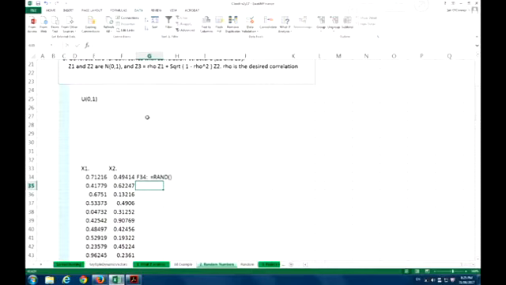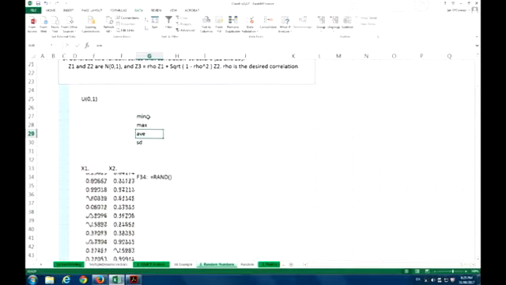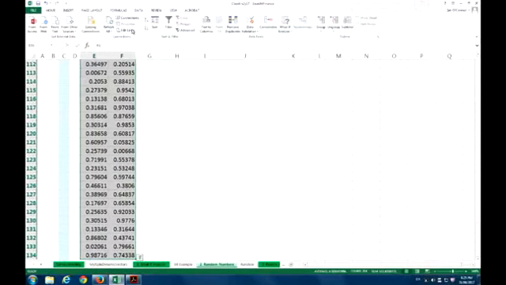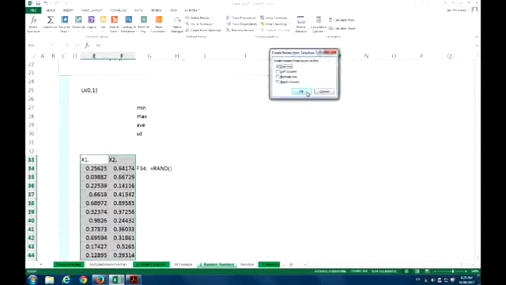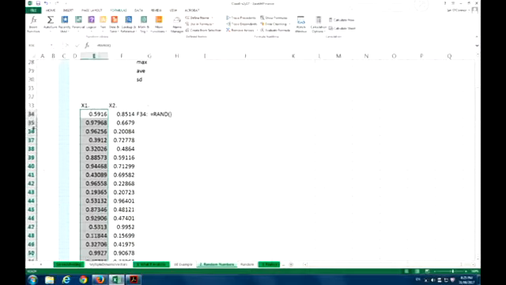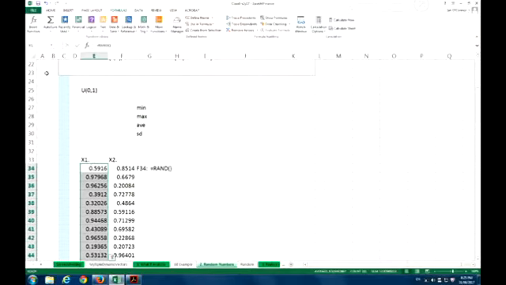I'm going to do the minimum, the maximum, the average, and the standard deviation. I'll just do it here on my first vector. So I'll select my labels and the data. I will go in here and apply a name. Now once again, x1 dot is in fact the first vector, including that, and so on. Okay. So I will apply the minimum function to my x1 dot vector. I will copy that down.